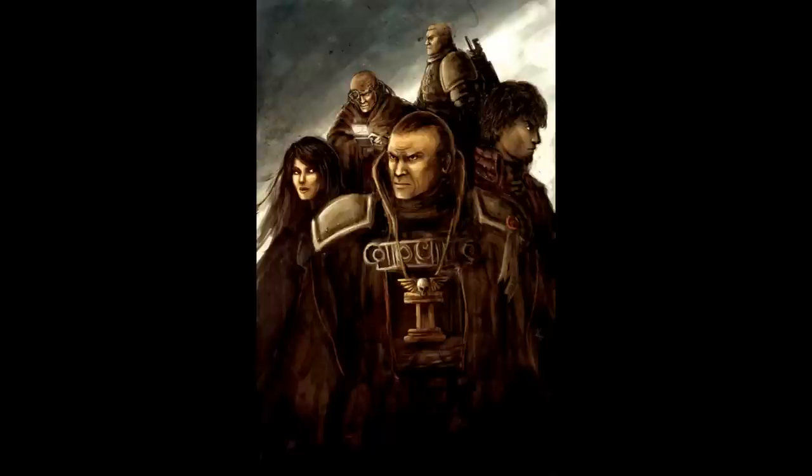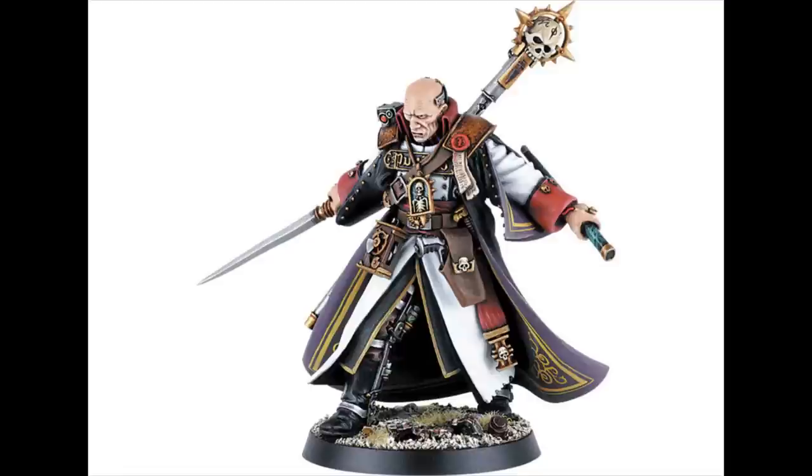Eisenhorn is, without a doubt, an RPG character. He levels up throughout the books and gets more and more skills. He adds members to his party. He could even be a Bioware RPG character because most of the time when he goes out on a mission, he only takes three or four people with him. As of the second book, Eisenhorn starts to use a magic sword called Barbastor — basically the sword has a mind of its own, but Eisenhorn never uses it to kill innocents. The sword is awesome because it can actually deflect bullets — not even lightsabers can do that. He also starts to use a magic staff with which he can cast lightning and animate dead bodies.